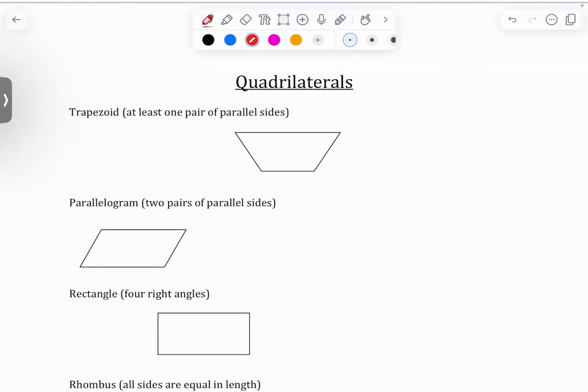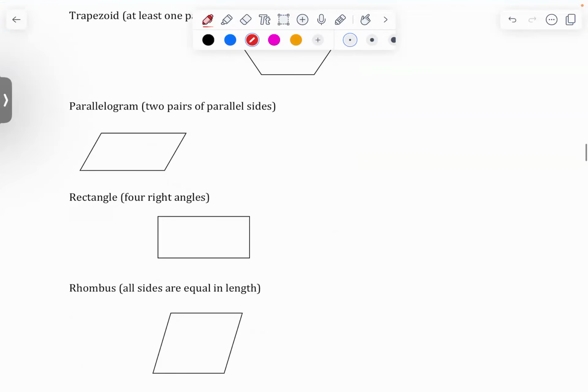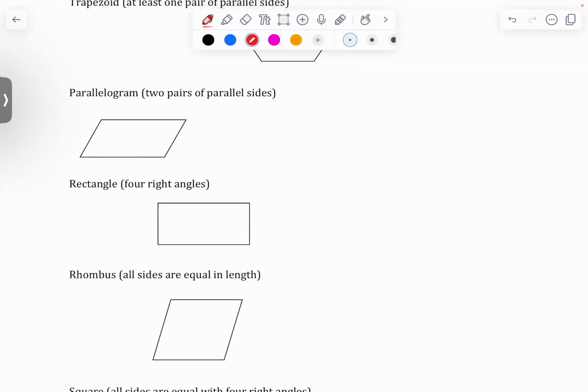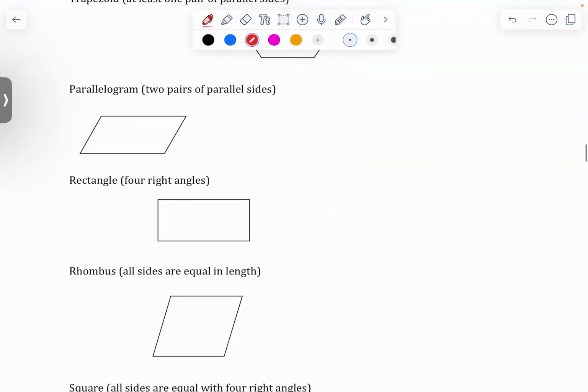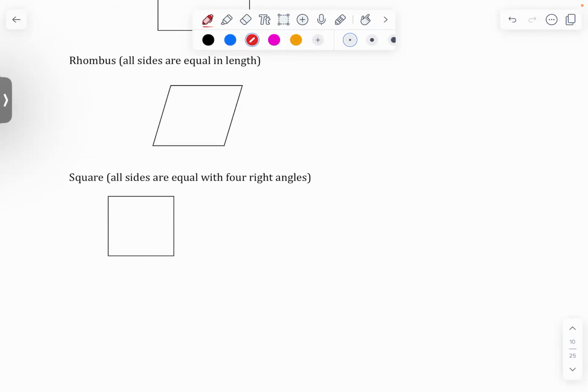As for our other main shapes, triangles are without a doubt the most common. Circles are really common. And then the next, probably most common, is quadrilaterals, four-sided figures. Trapezoid, where you have at least one pair of parallel sides. A parallelogram, both pairs of sides are parallel. Rectangle, you have two pairs of parallel sides and all right angles. Rhombus, all sides are equal, so a specific type of parallelogram. And then a square, all sides are equal, a regular polygon.